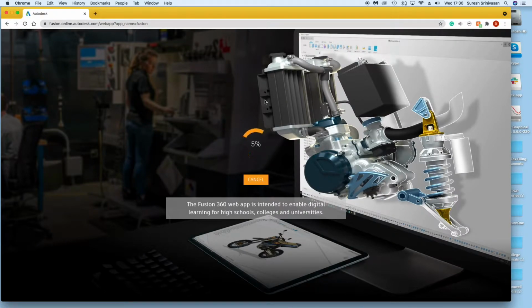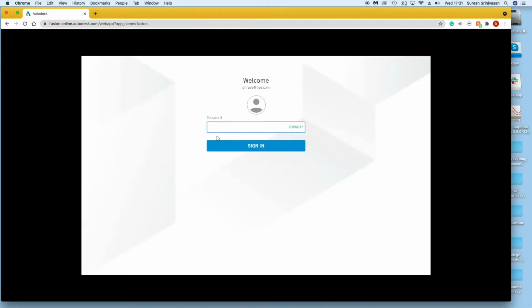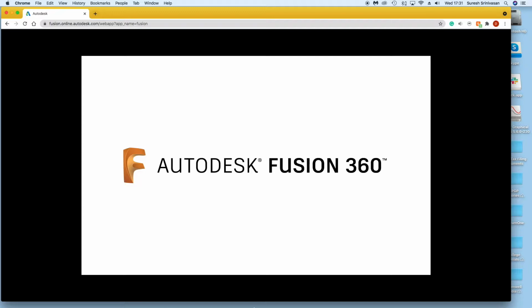Now, a couple things may happen here. You may either be greeted with a loading icon, which might take a while to buffer, or you might be shown another screen that asks you to create some sort of project. When it asks you to create a project, just click Create New Project, and if it prompts you to add other people onto the project, click No for that. Once it's loaded, it might ask you to put in your credentials again, like such, and then after some time, it should load.